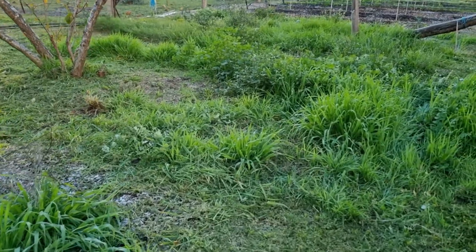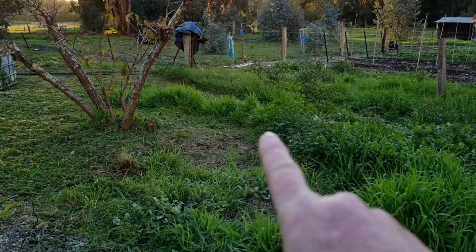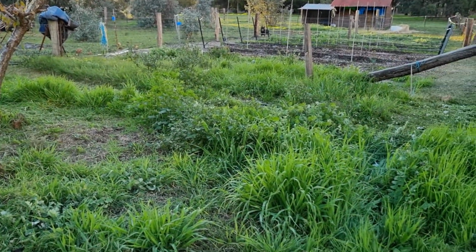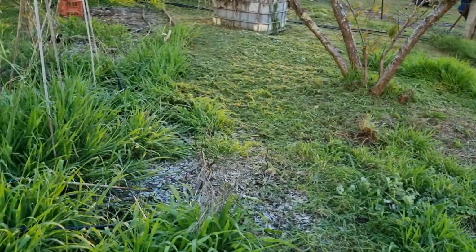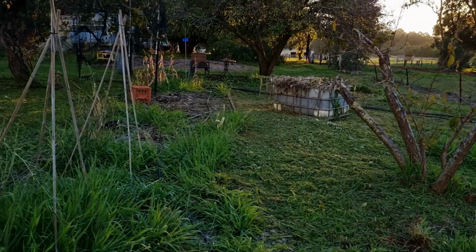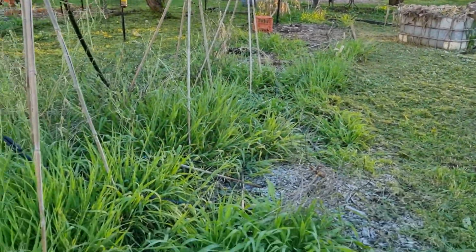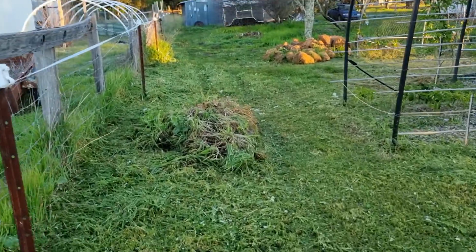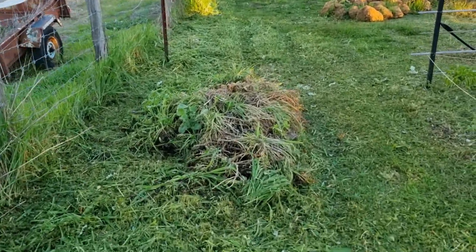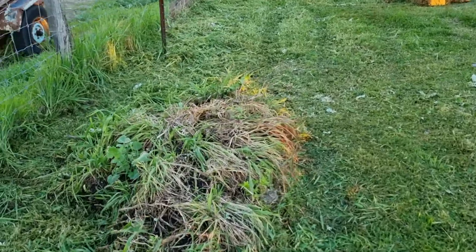So there's still this bit here through to the edge of that bed that still needs to be mowed in here. I'm going to get to that in here. But you can see how long the beds are now. It's pretty cool. You can see the pile of, this is the new compost pile, which is pretty much a weed pile.